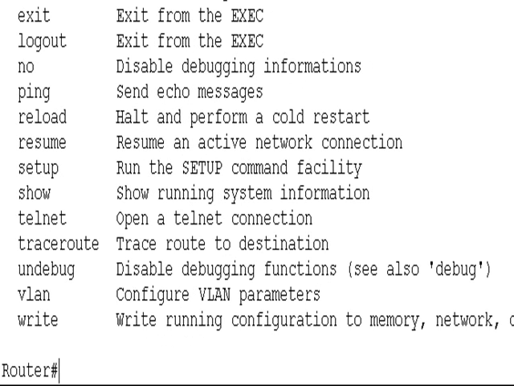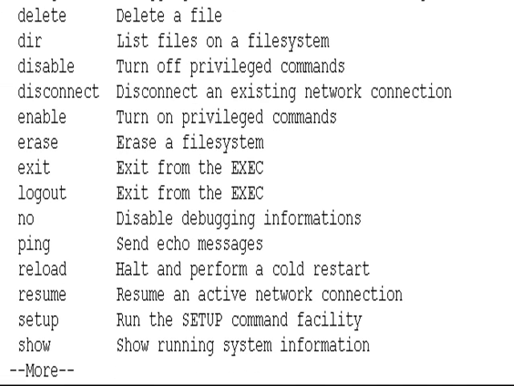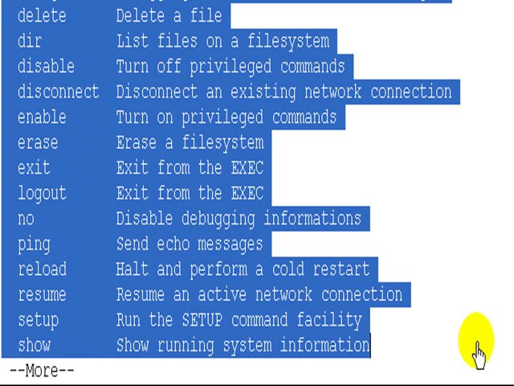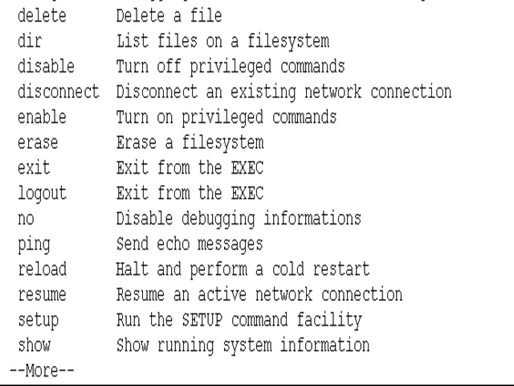And sometimes you can have several pages of commands or features. So let's do that again. I'll press the question mark, press enter, and you can see all of these commands. Don't worry, you don't need to know all of these, by the way, but the thing you do need to know is how to get to these commands here.